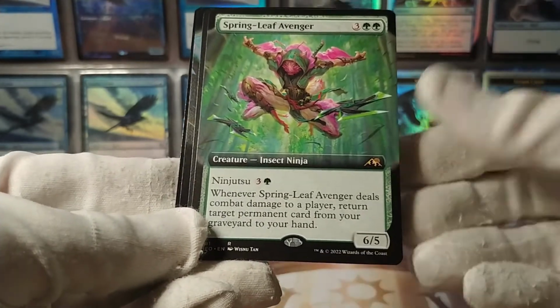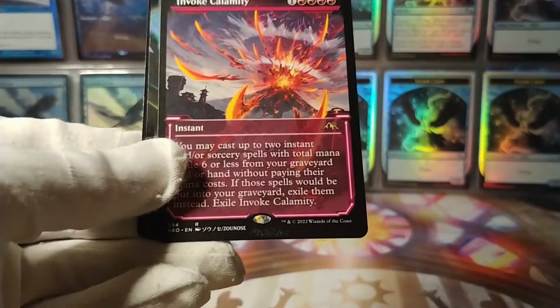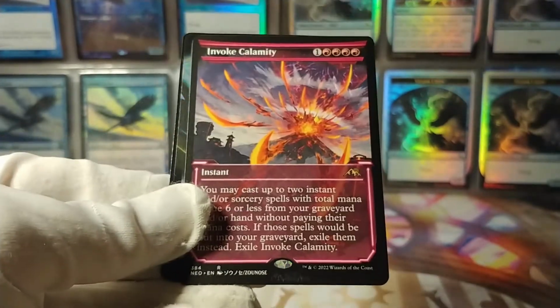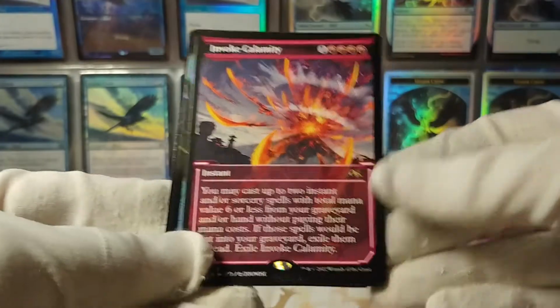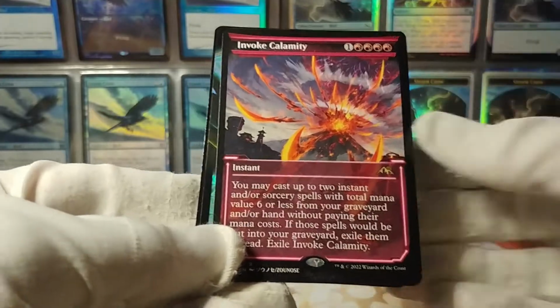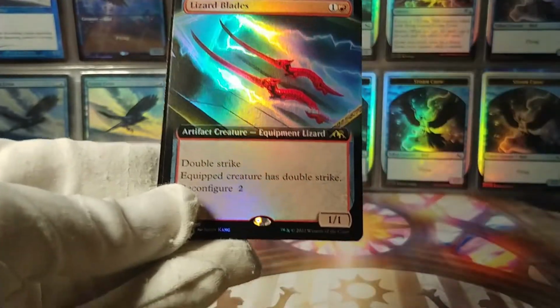Permanent card from your graveyard to your hand. Okay, okay. And what is this? Invoke Calamity, because we've got to have more and more of these color-heavy cards. Wait, did we? We might not have got the blue one. But we got a lot of them. Okay.